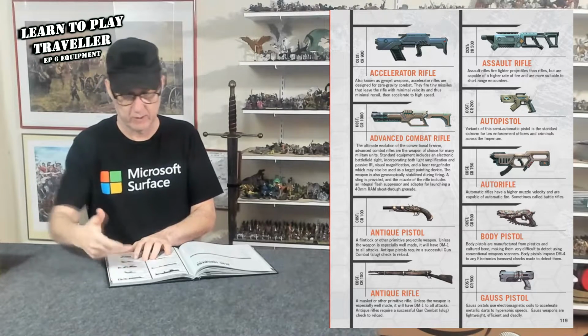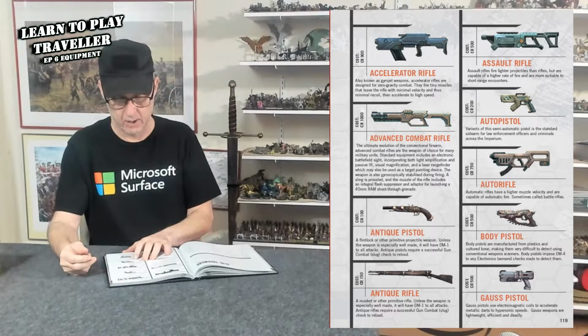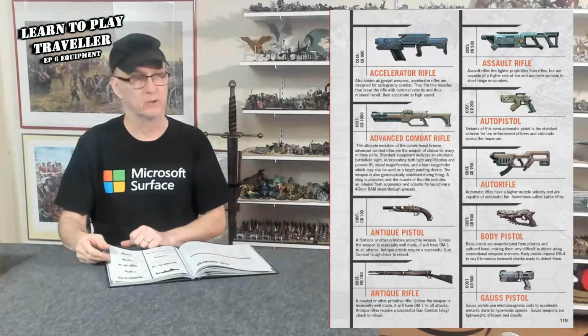See where it says assault rifle and auto rifle on this page, 119? I think that should be reversed. I think this should be the assault rifle, and I think that should be the auto rifle. My personal opinion.